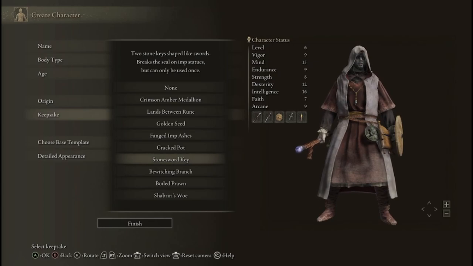Stonesword Key: they're useful to open imp statues and things to fill out the secret rooms, the secret areas of the game, but there's no crushing desire for Stonesword Keys right at the beginning of the game, and you find enough around the game. Typically in my playthroughs, I don't use them. I never get through them all, so it's a waste of time. Bushy Branch, that is a waste of time.